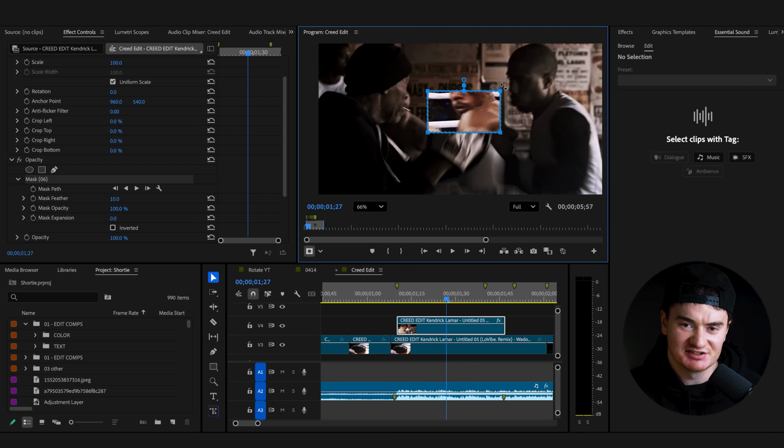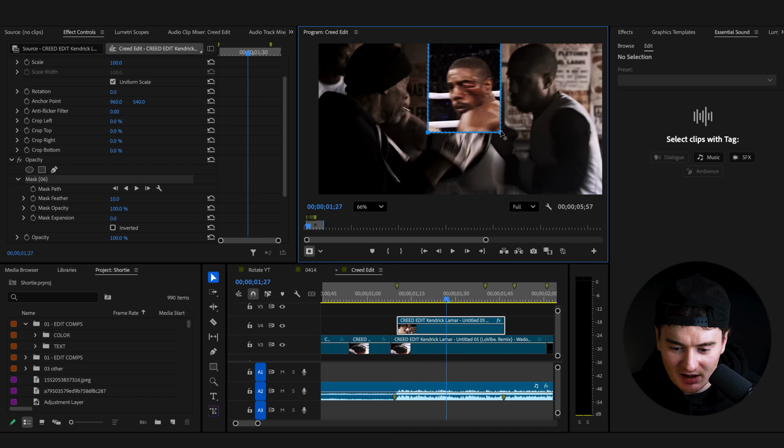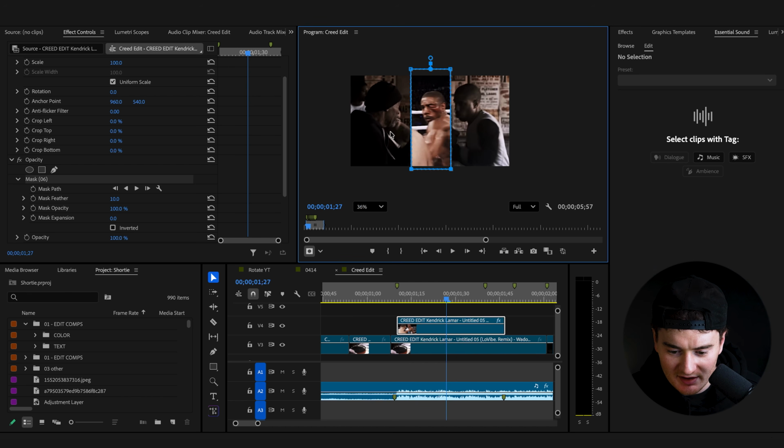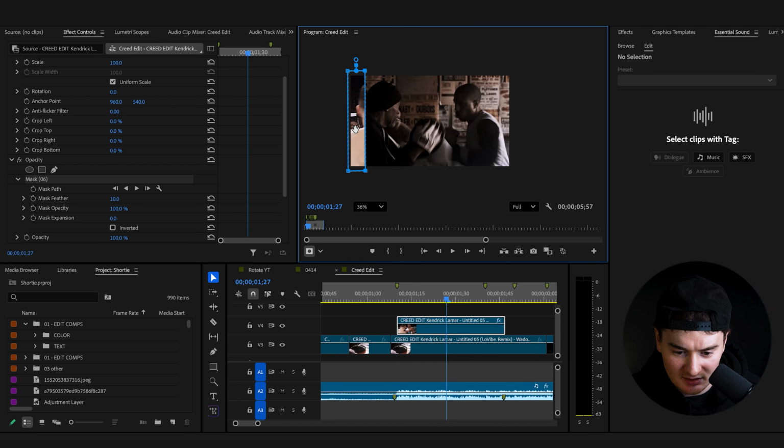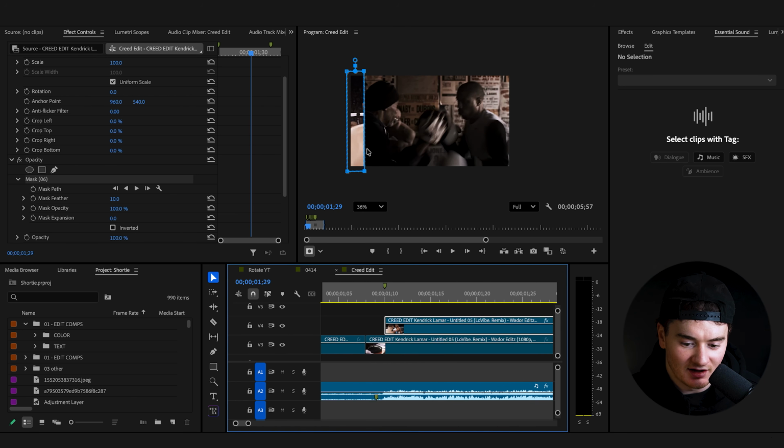My vision for this is to have a bunch of skinny parallel lines all coming down that I can space out to make a piano appearing effect. I don't know if that's what you call it, but that's what we're going to do. Drag this up, drag the bottom down. And you know what? We're going to make this a bit skinnier. So we're going to drag our points and just make it skinnier. And then I'm going to drag this all the way to the end like so. We need a lot more of these.